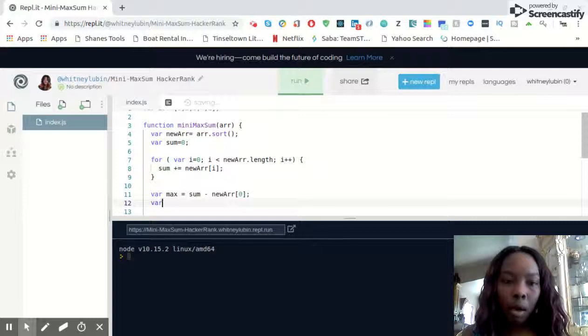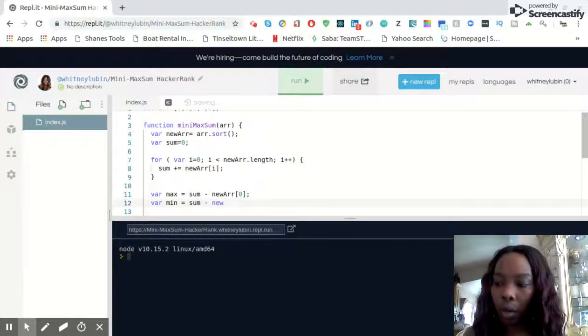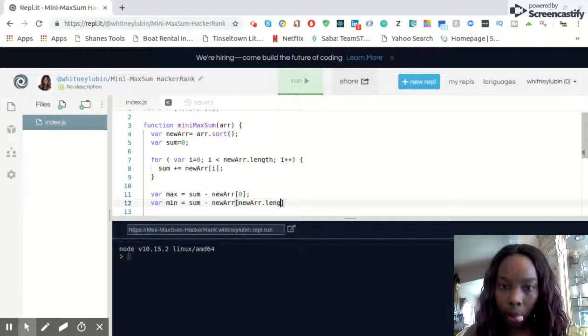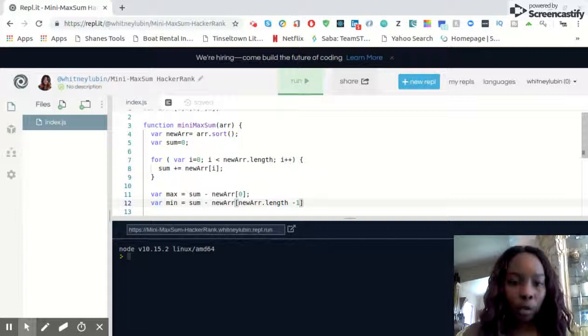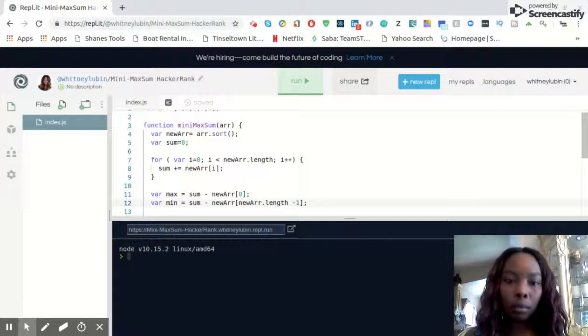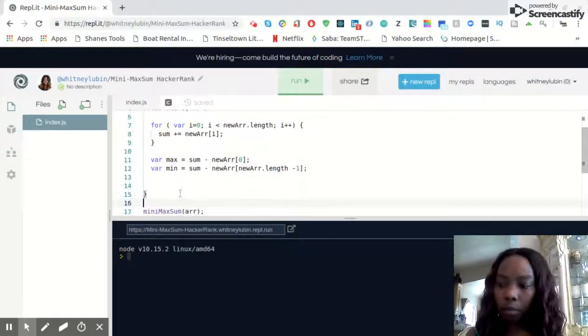And then our min is going to be equal to the sum minus the last element, and because I didn't want to hard code the fourth index, I just did newR[newR.length - 1]. That way it knows whatever is the last element, that's what it subtracts from, and that's how you calculate that. Hopefully I explained that well.